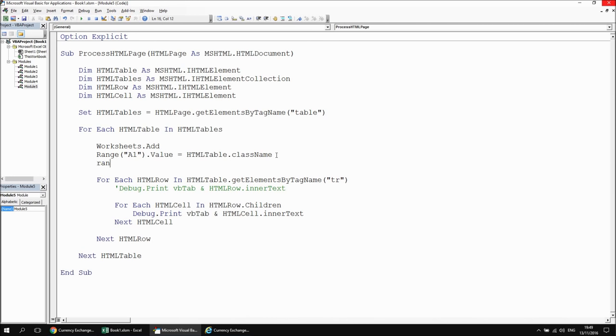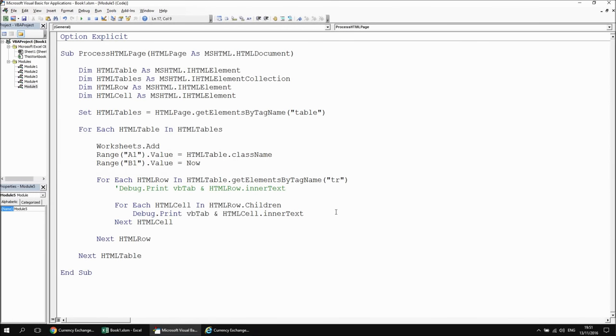I'd also like to say range B1.value equals now, so that will give us a date and time stamp showing us exactly when the data was printed. That's an important thing, because unlike in the previous video, when we were using query tables that can refresh and bring in the most recent data, the technique we're using here prints a fixed set of values. So it's great for getting historical data and maintaining that historical data. Not so great if you want the live refresh like we had in the previous video.